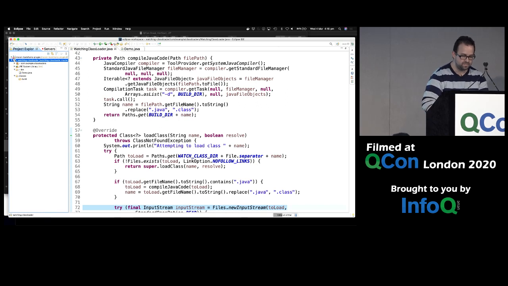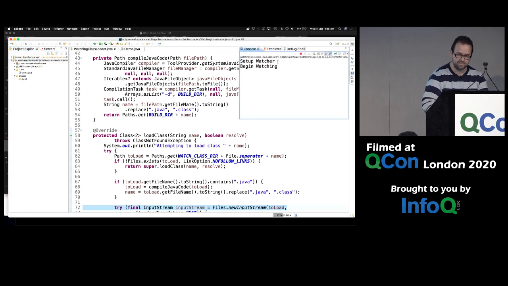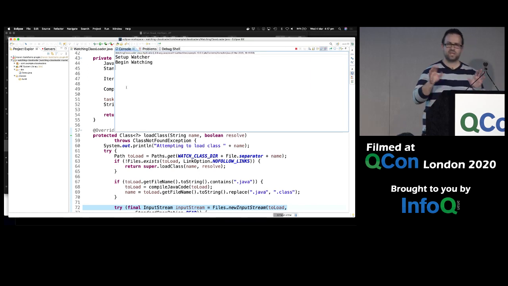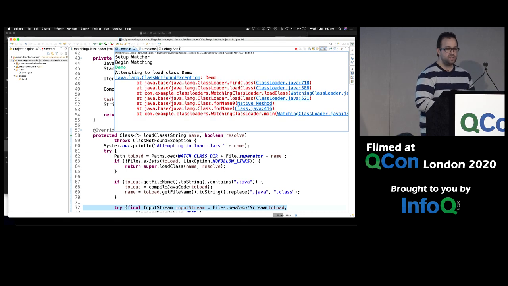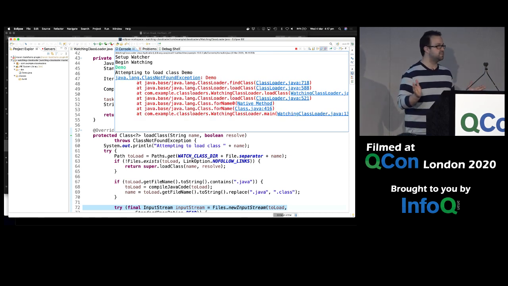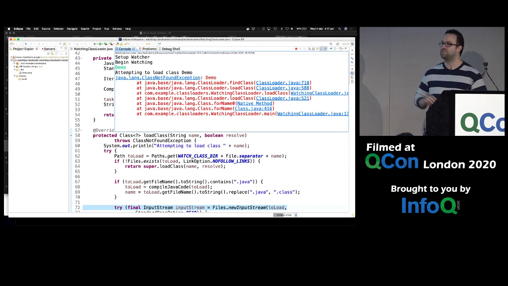So let's have a look. We'll hit play. Okay, let's move that slightly. My clicking skills are off today. Okay, and I've set up this watcher. It's watching the file, and I've put some reflection code in here, of course, because it wouldn't be a Java demo without a little bit of reflection. So we do demo and class not found. Okay, so if you haven't seen one of those, there's your first one. I'm sure that's definitely been seen before.